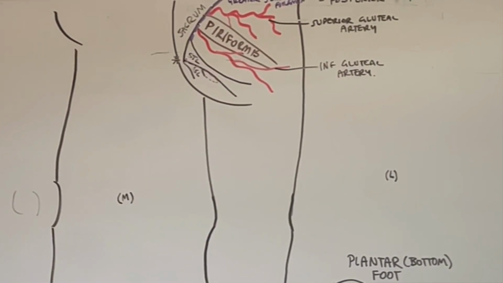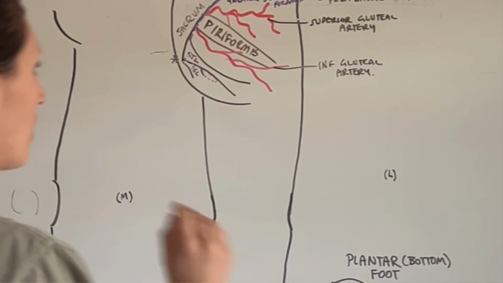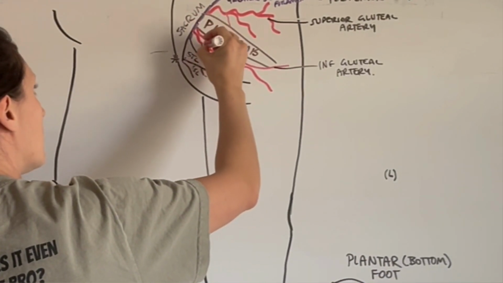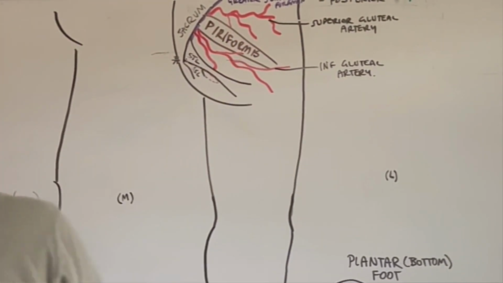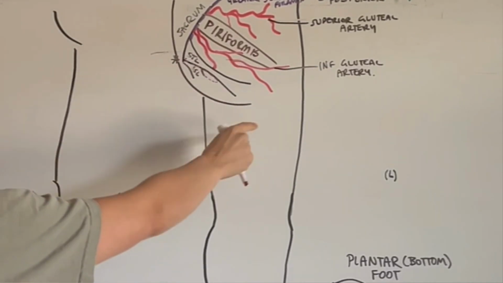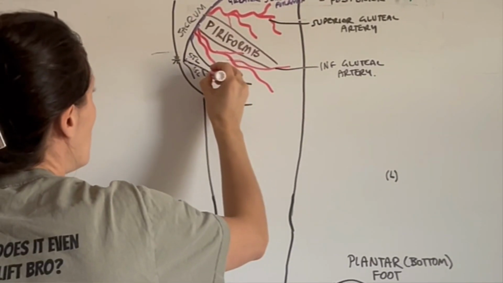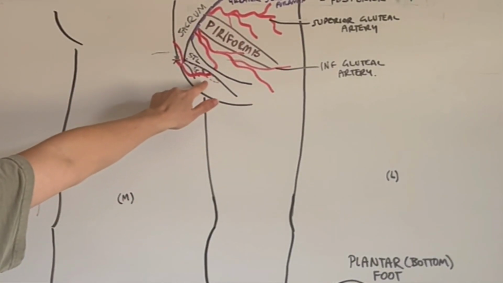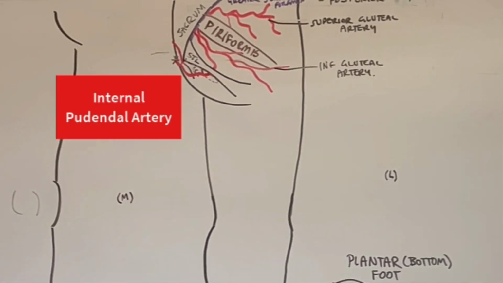There's one more artery coming out of our greater sciatic foramen. Remember, I said it doesn't matter where they come from, it matters where they go. So this artery we're going to name by watching its path, and we're going to follow it. It's going to come out of our greater sciatic foramen, and it's going to look like it's going to stay in the gluteal region, but it's going to dive underneath, so deep to that sacrotuberous ligament, but superficial to, on top of the sacrospinous ligament, which means it's traveling through the lesser sciatic foramen, which means it's going to the perineum. So this is our internal pudendal artery.